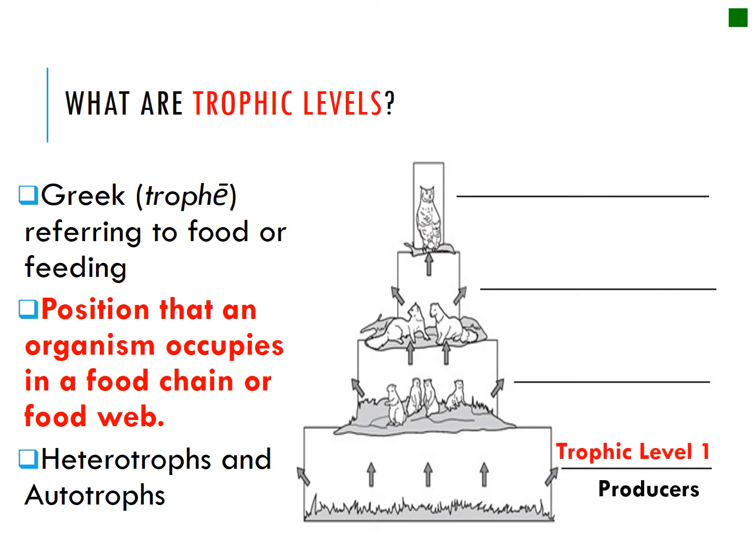So my first trophic level is going to be producers. Another word for a producer is an autotroph. Remember, troph means food. So if I put the word auto in front of food, that means I am doing it myself, just like an automatic car switches gears all by itself. An autotroph produces food all by itself. It can feed itself. So my trophic level 1 is always going to be my producers.